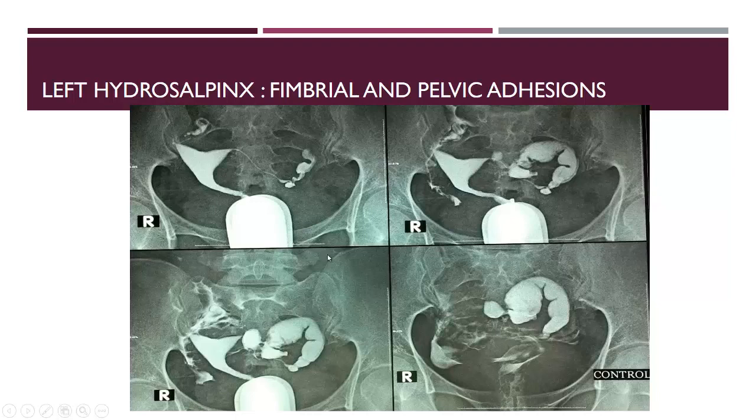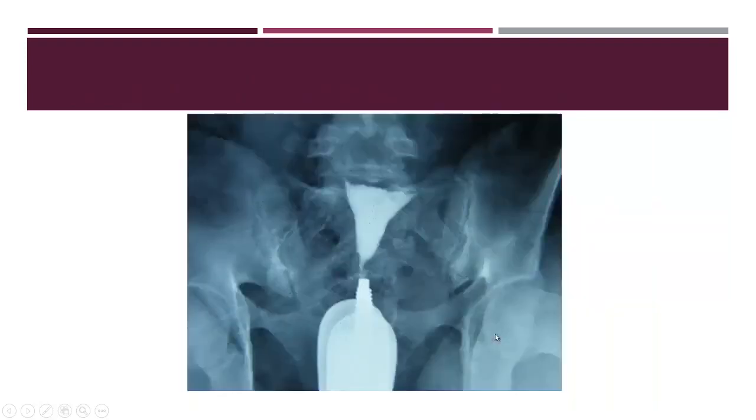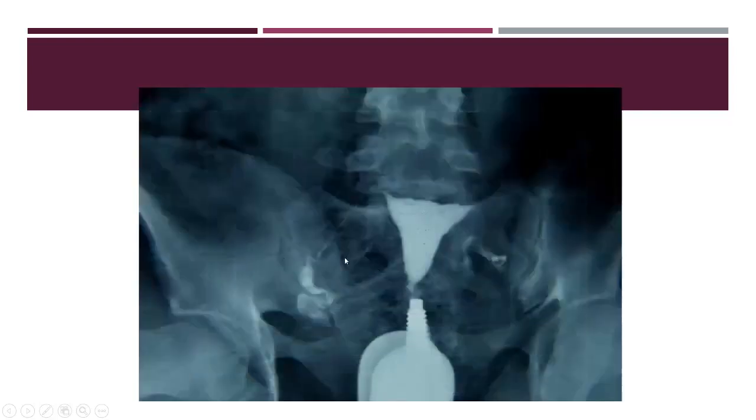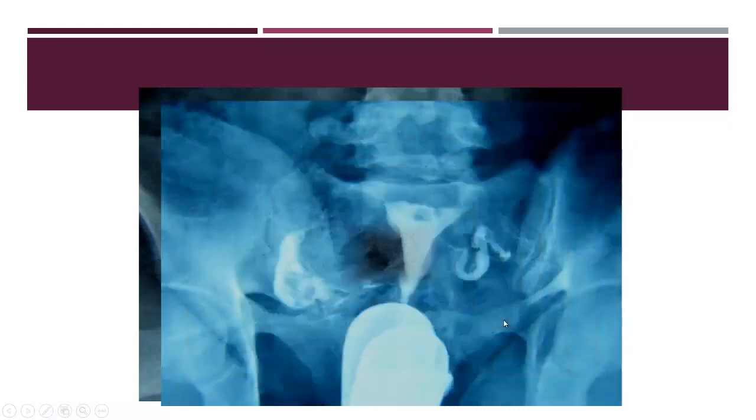This one I showed you before. This is the fallopian tubes, but they start to dilate until reaching that side. Here, the fallopian tube is seen, but it is spastic. It's very narrow, and the other tube is not seen. Again, wait and see. On repeated examination, you see that the fallopian tubes start to fill, and the other tube starts to fill, but there is delayed filling of the fallopian tubes.